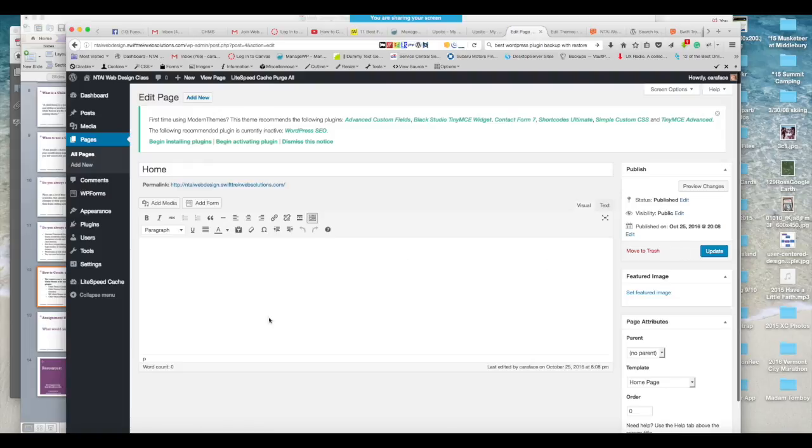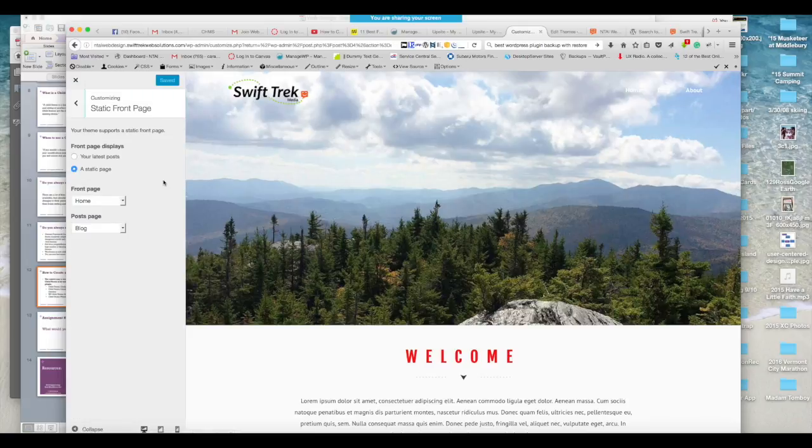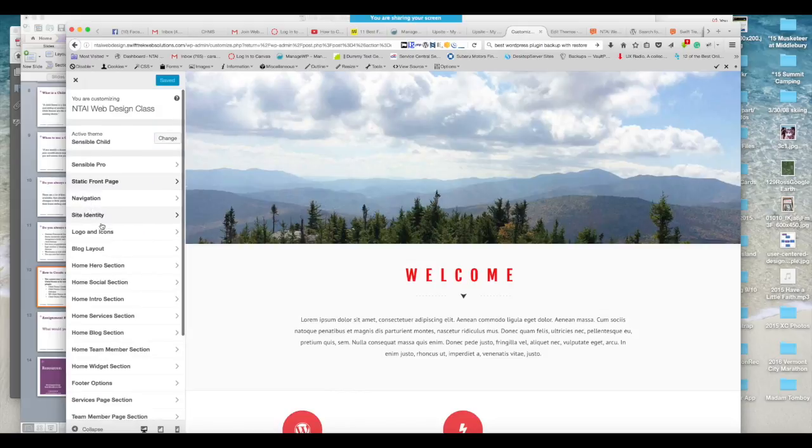See, the home page is all widgetized, so we don't want anything in the home page. So we go to Customizer. That might be what's going on here. What do you mean by the whole page is widgetized? We're pulling all of this in through widgets, not from content put into the home page. The home page is just a holder for all this information.